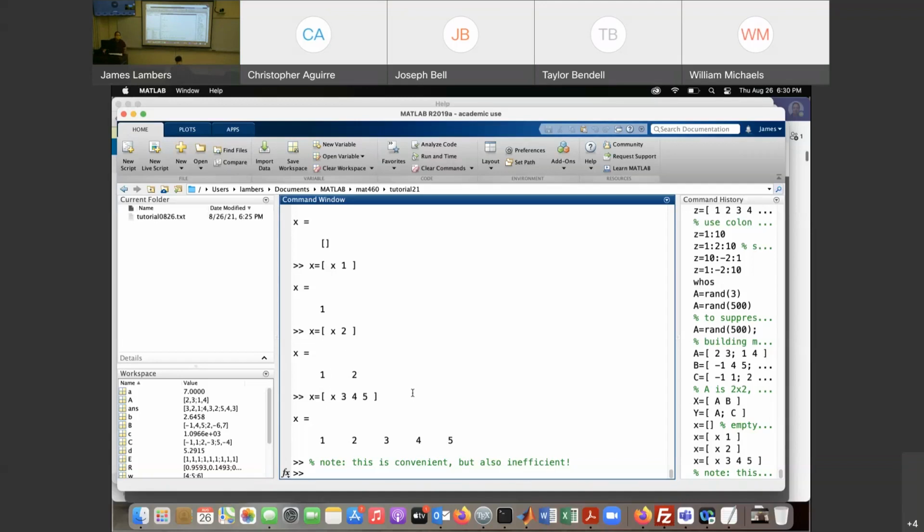And MATLAB will actually warn you about this. That's something I'll show you when we get to writing MATLAB code in the editor. What it suggests is pre-allocating to make your code faster. So if you use the zeros function to allocate a matrix where you don't know what you want to put in it yet, then when you do go to put it in later, it'll be much more efficient than growing it like this. It can be cumbersome, but still more efficient. So there's a trade-off there. What's convenient from a typing code point of view is not necessarily good from a code running point of view, which in the end is more important.